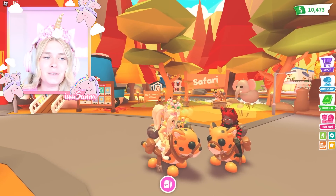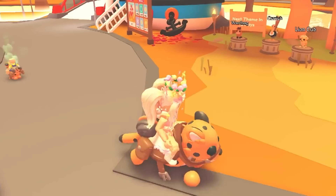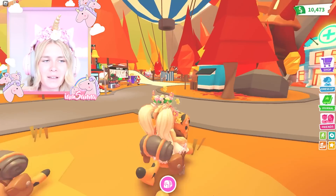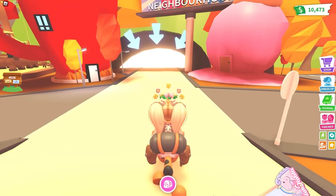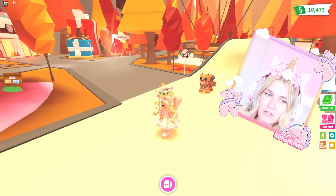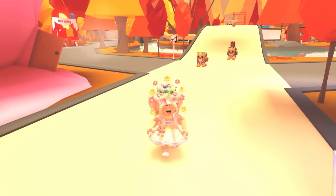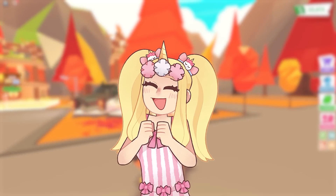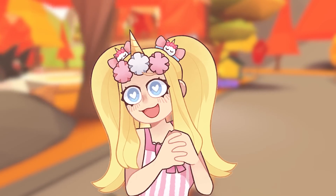But this is not the only new thing in the update. The Lion Cup is not new — just making sure that was from last week's update. But there is a new house, finally. I really like it when Adopt Me comes out with new houses because it's something that we definitely use a lot. There is a new house and I'm so excited to check it out.